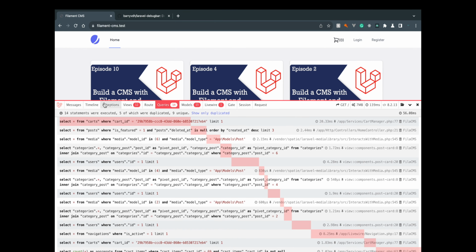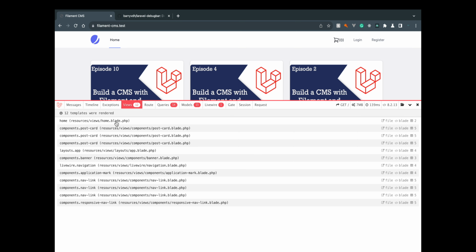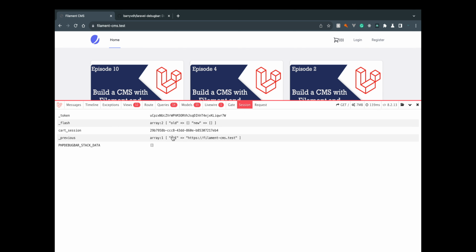And in here we then need to make sure that we can reduce these queries to improve the performance of the page. We have Livewire showing up here. You can see where the different components are used here. You can see the root and other things such as the session.